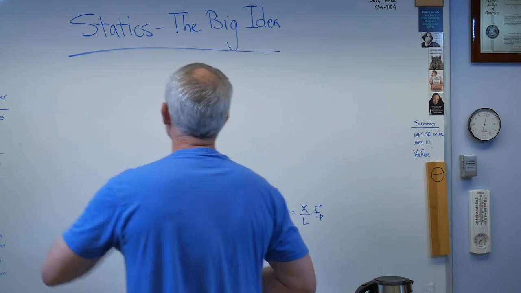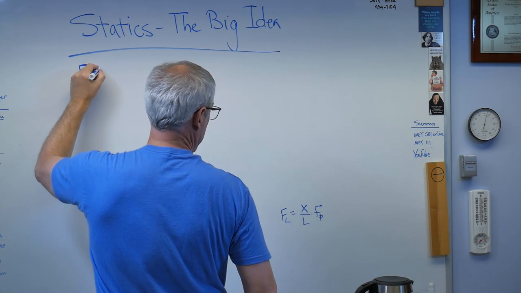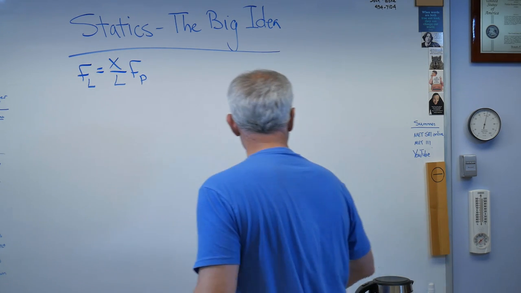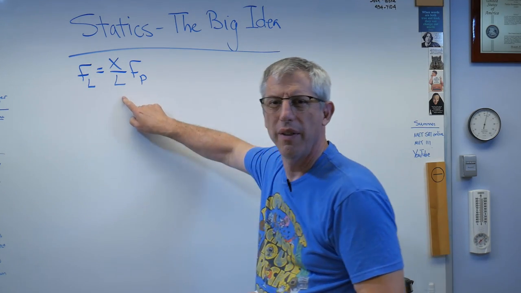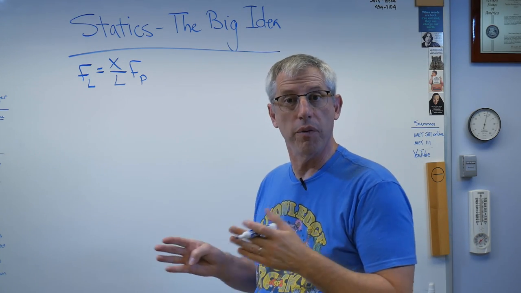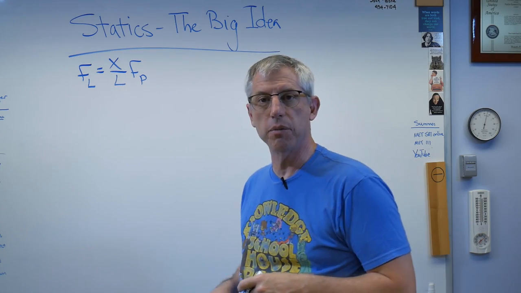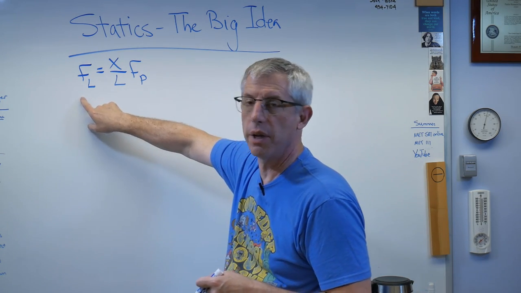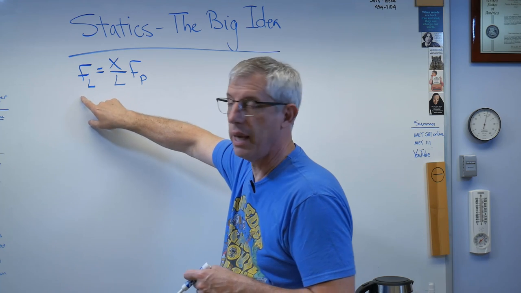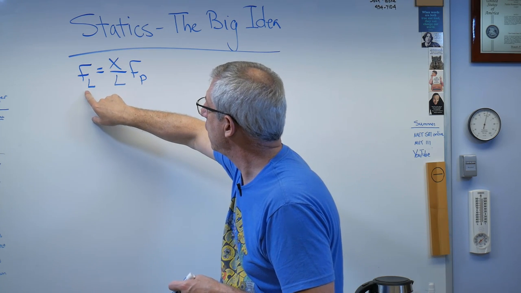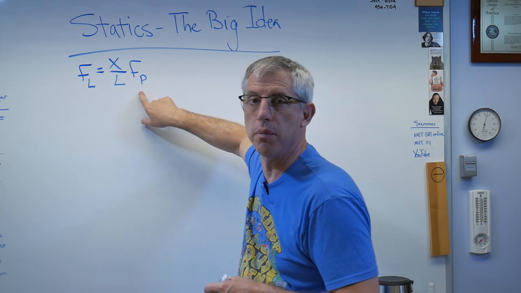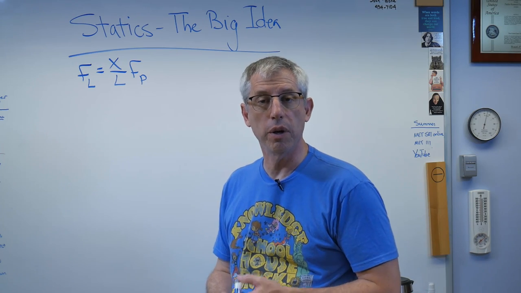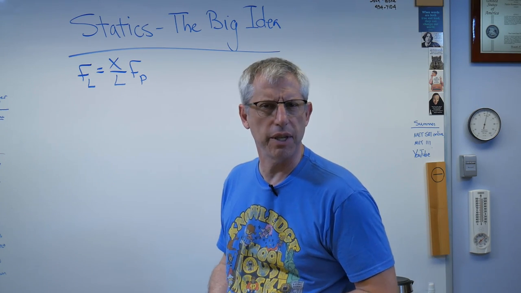If you want to think about this another way, x over L is basically a proportion of the length of the beam. If that's zero, that means I'm sitting right on the pivot and the load on the can is zero. If I'm all the way to the other side, if x equals L, then this is one, meaning the load on the can is exactly my weight. If I sit over the pivot the force is zero, if I sit over the can it's supporting my entire weight. That's what the math tells you. Does that make sense? Yeah, it does.